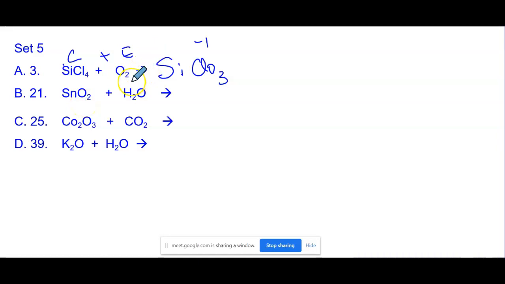But Si on your ion sheet can be a 2 or a 4. So I have to look and see what it would be here, right? Well, I know this is a -1 because the chlorine always has to be a 1. So this side is -4, so this has to be +4 for them to go together. So this is a +4. Then I would crisscross reduce, and this 4 would go here, and the 1 would come down, but we don't write 1.